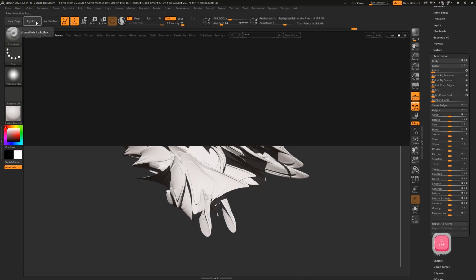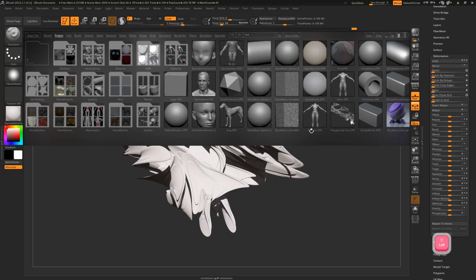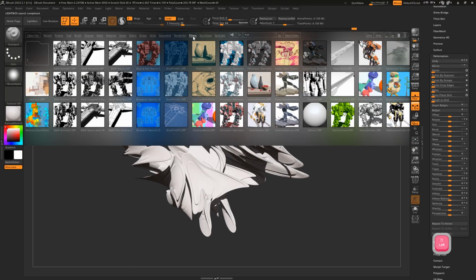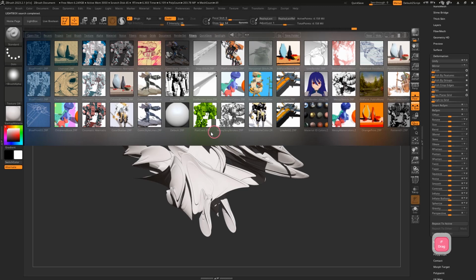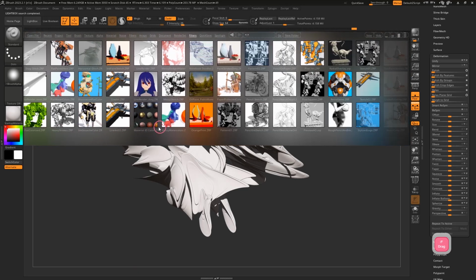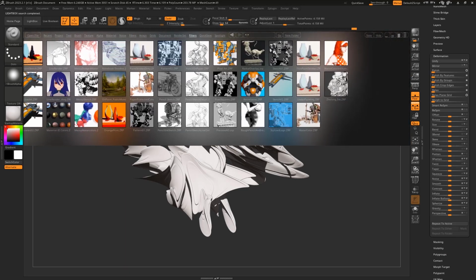So if it's light box, you see you have a lot of files going on. Go all the way to something called filters. If you click filters, you can see a lot of rendering options from other people who actually designed these things. So let's choose one of them. Let's say I want this one. Double click.